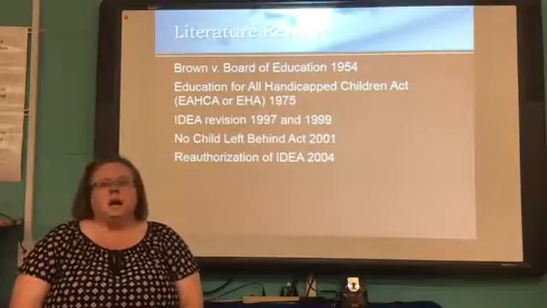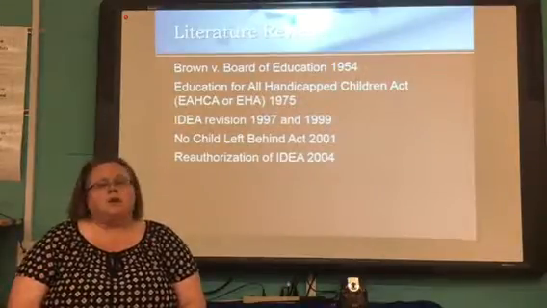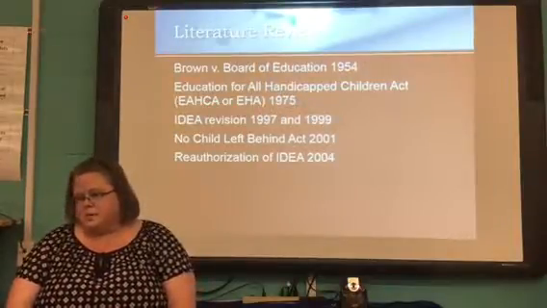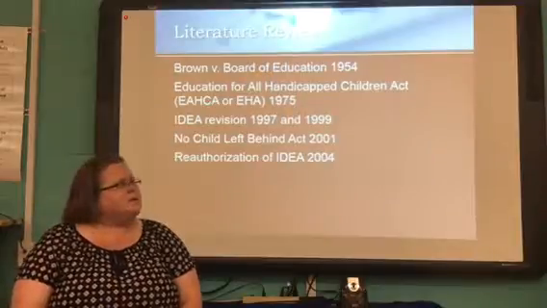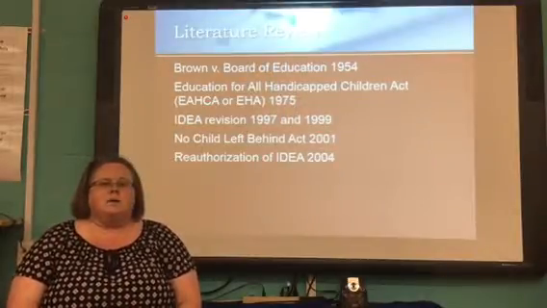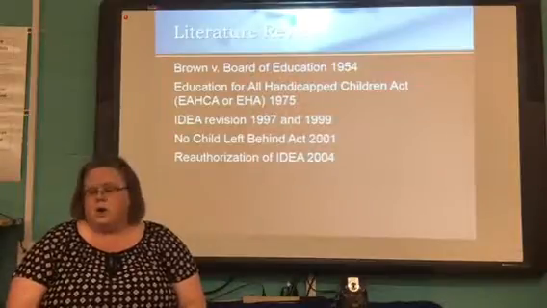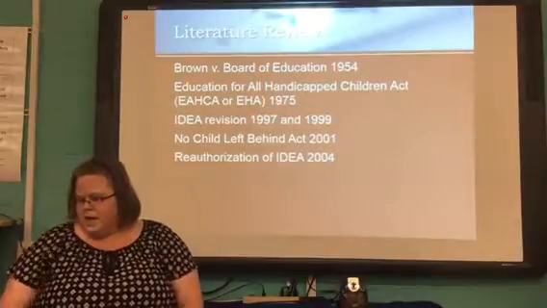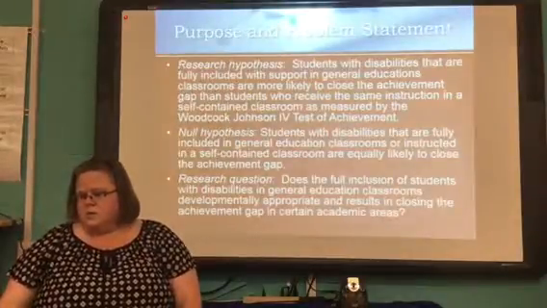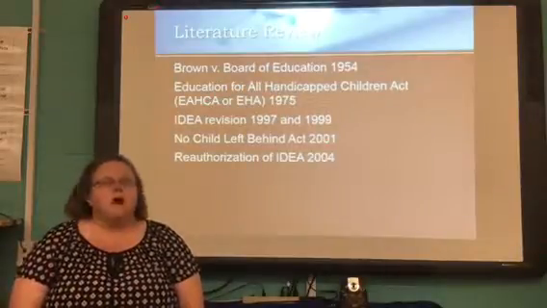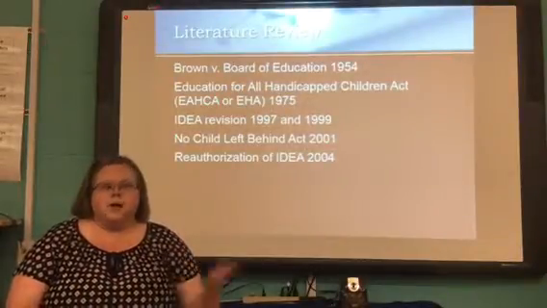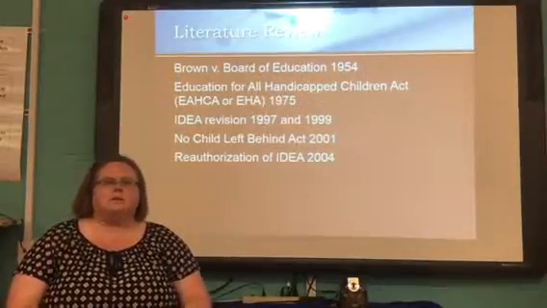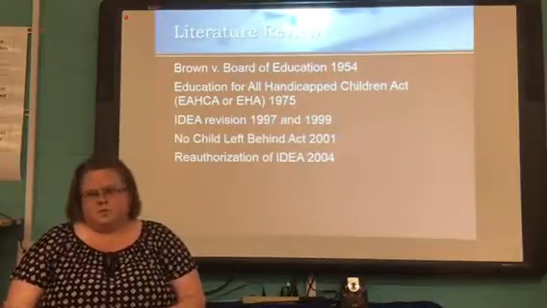I wanted to talk a little bit about the history of inclusion and go over just a few points about my literature review that I was able to do. A lot of things that I read talked about how inclusion came about from the Brown versus Board of Education Act of 1954. And that act basically was more about the segregation of black children and white children. And so that kind of opened up the door about segregating able children and non-able children.